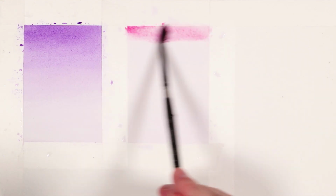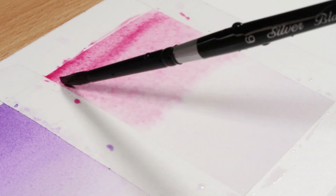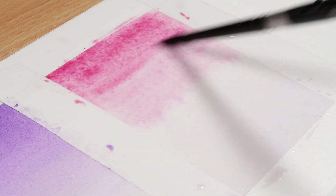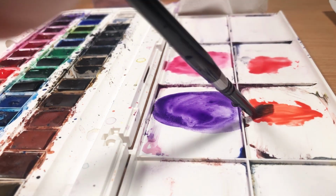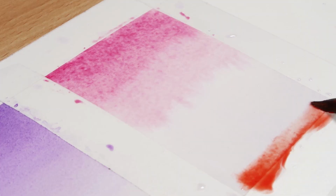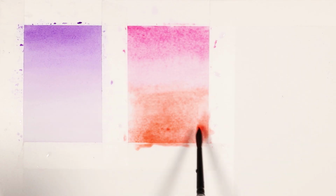And now let's take that pink and work it through the top of the paper and bring it down towards the middle, and then stop it there. You can pick up a bit more and add a bit more at the top if you want that to be slightly darker. But you can see we've stopped it halfway. Then clean off your brush, and you want to be careful because you do want to work whilst this is still wet. Let's take that orange and work that through the bottom, approaching the center, and stop at the center where it meets that pink.